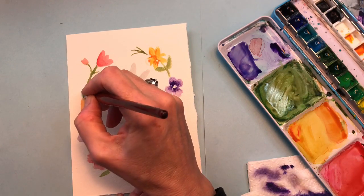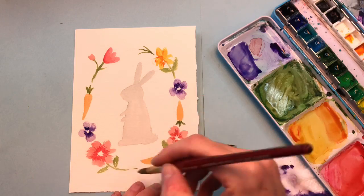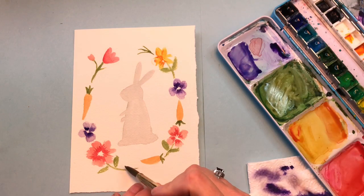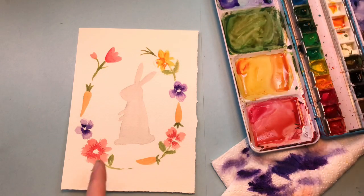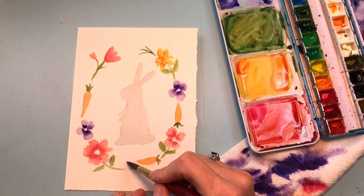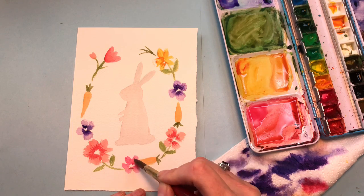A little fun carrot top. See, we're building it out. And you could add other flowers over here. Gonna make some more pink rose tone flowers because that was kind of blush. I'll add another one over here, just a simple petal flower that's more pink right underneath that carrot.